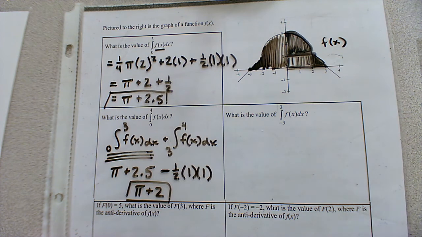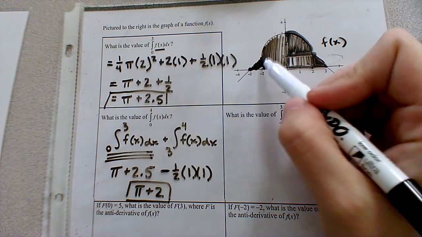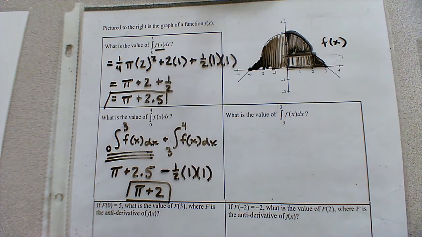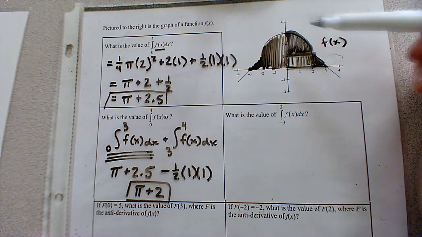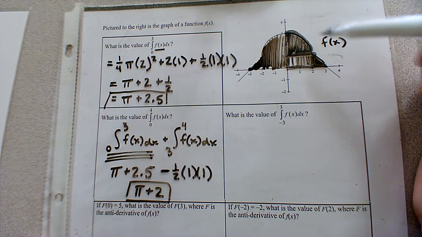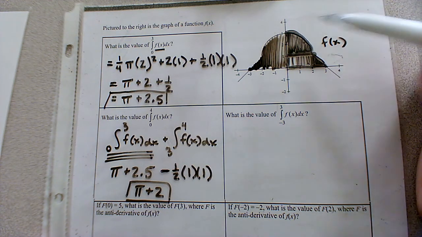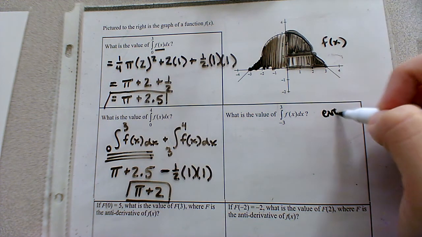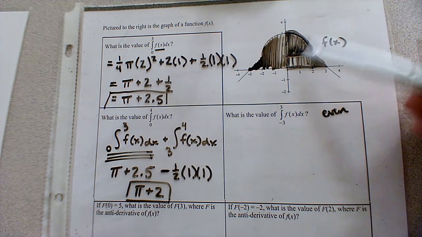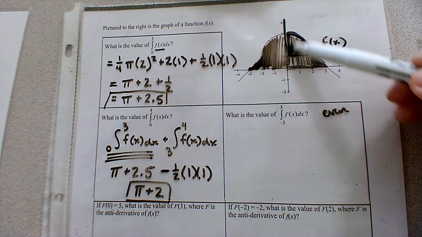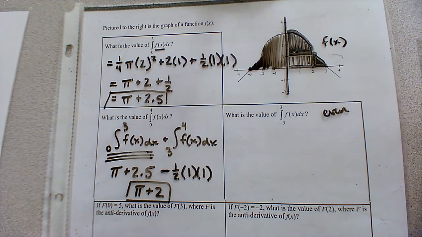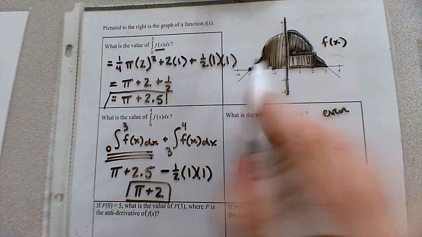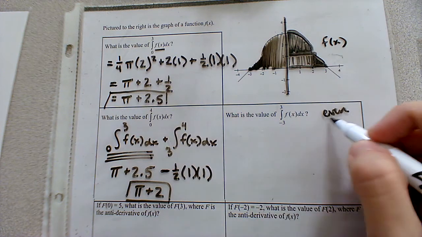Now you could go through the whole area calculation again by breaking it up into geometric shapes, but notice how this is where properties are definitely going to be useful for us, because if you look at the shape or the type of graph that we have here, f of x is even, because if you were to fold the left side over to the right side and make the crease on the y-axis, everything would match up perfectly. So folded over, it would land on itself.